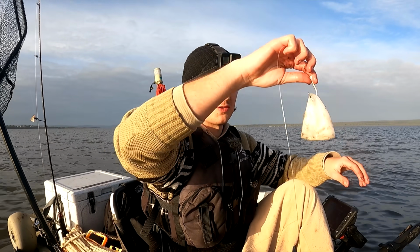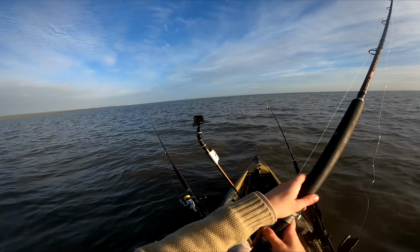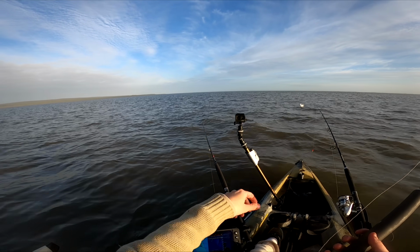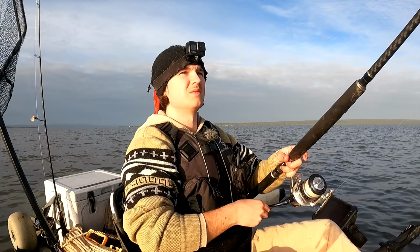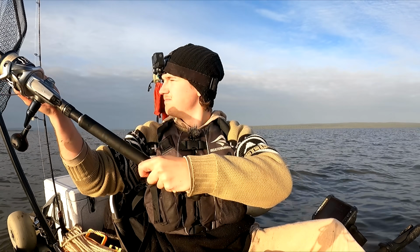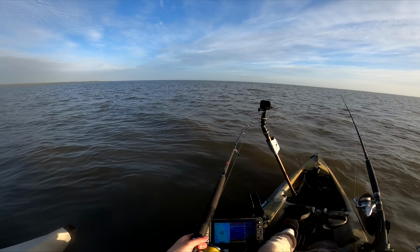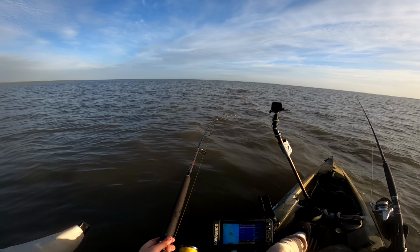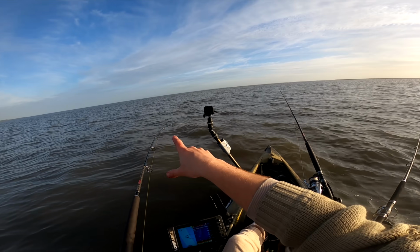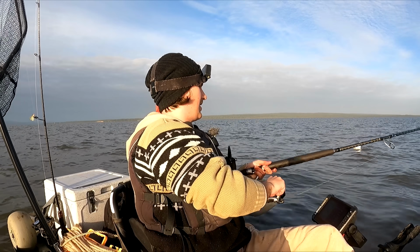The first fresh squid bait of the day is the end of the hood, so we'll get that one out in the shallow water. Oh, fish. We have a little fish on already on the Californian squid. We'll get this other rod out and then we'll wind him in. First fish. Didn't take too long. I'm pretty sure it's a little shark, a little gummy or a school shark. He swam all the way over there. I actually cast that bait out in the deep water. Let's see if we can get him up.